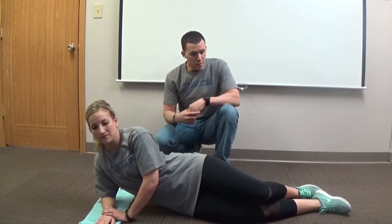Alright, so our next exercise is just another variation of the plank. So this is the side plank. What we're going to do here is we're still drawing in a lot of the abdominal muscles in this exercise, but we're going to bring in more of the side musculature, okay? So the obliques as well.